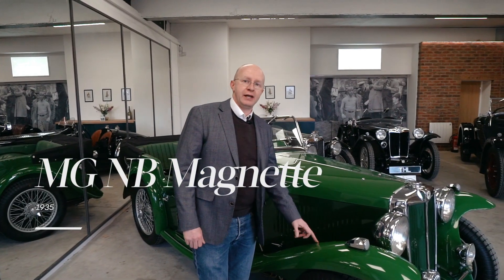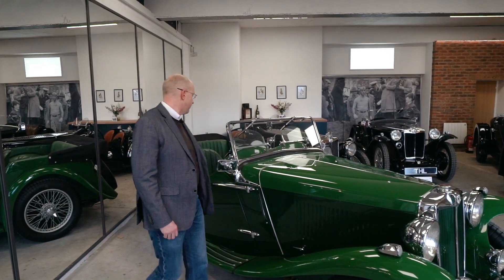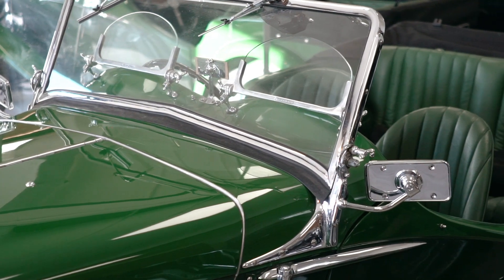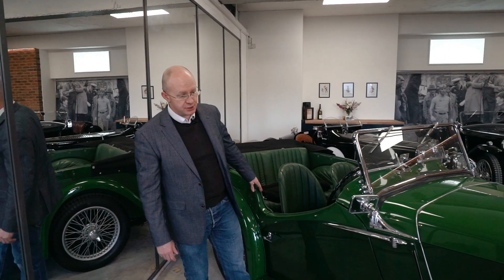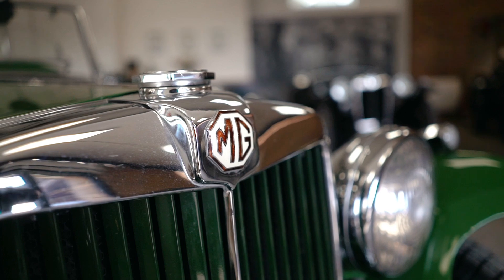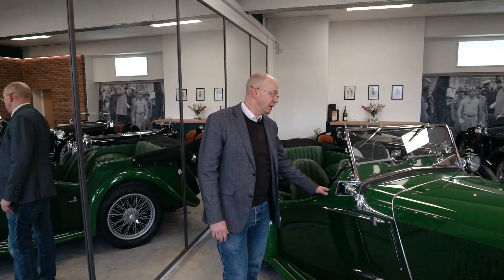This particular car is a 1934 NB — it's the second of the N series, the NA being the original. The MG Bellevue is based on an NA chassis, and we'll get to that later. This is a four-seater Magna with a six-cylinder engine derived from the Wolseley Hornets. The CC is 1275. The car is in exceptional condition, having been restored in Australia in 2009 before being shipped back to Ireland, where the owner bought it from Barry Walker, the MG specialist. It's an all-matching numbers car; the body frame was replaced during restoration as it was deemed uneconomical to repair. The condition is fabulous — the car is on the button and ready to be used and enjoyed by its next custodian.